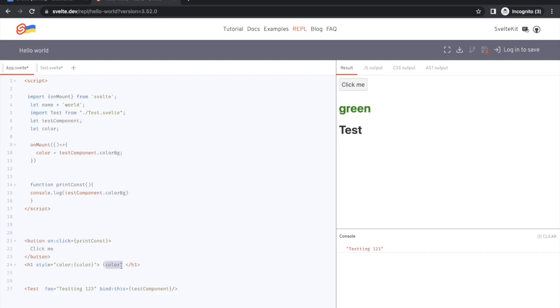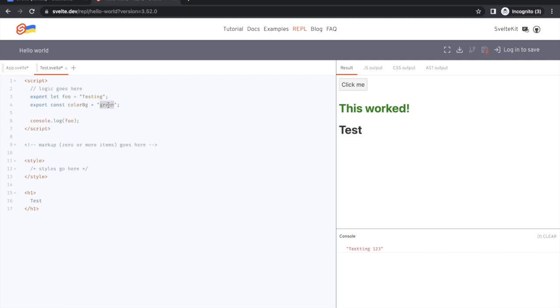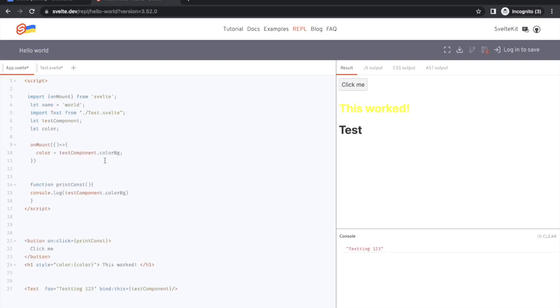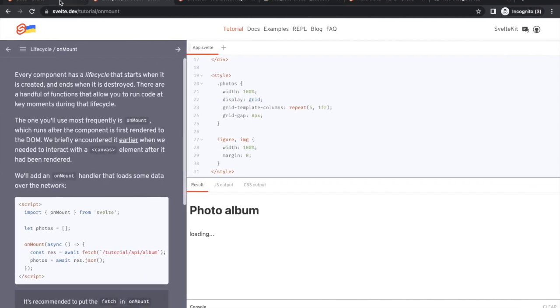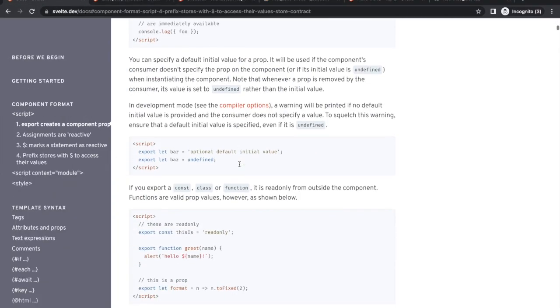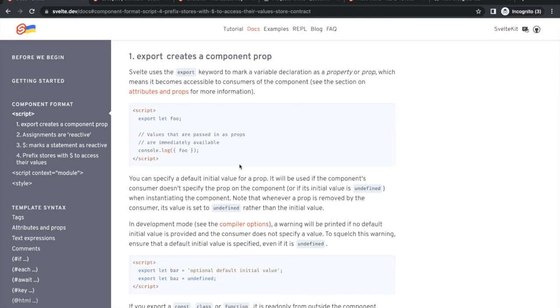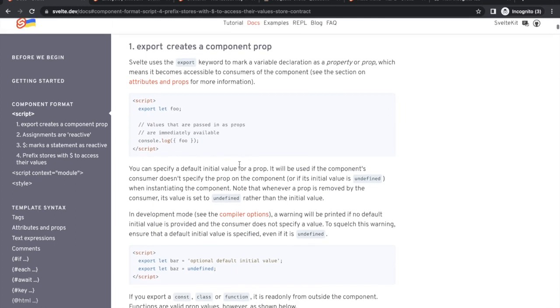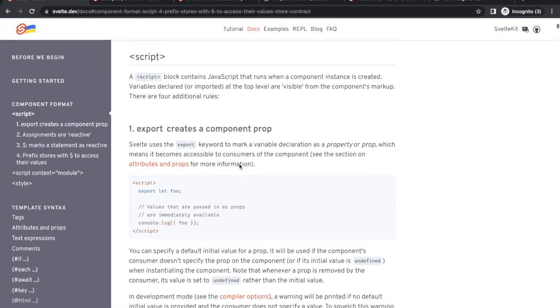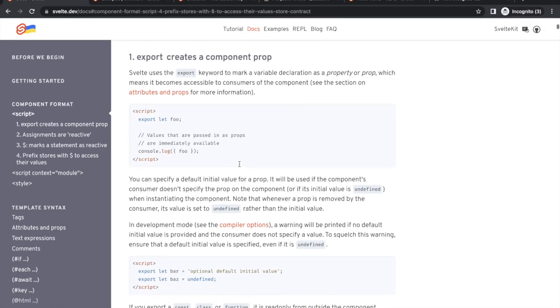What if I print something color? This worked, and we put green, yellow. So this is cool, that's how I can use constants. See, sometimes learning, I mean, you learn by doing. You can't just read the documentation and learn. That's something which I learned the hard way.